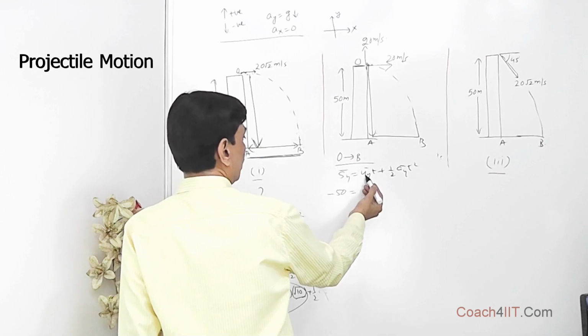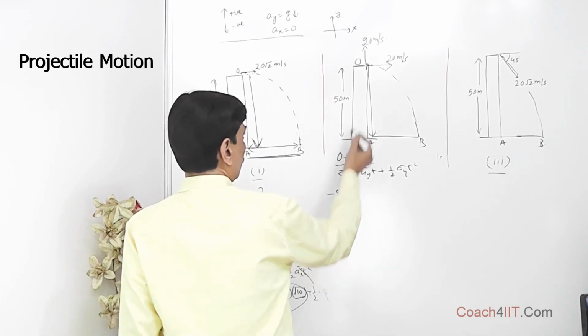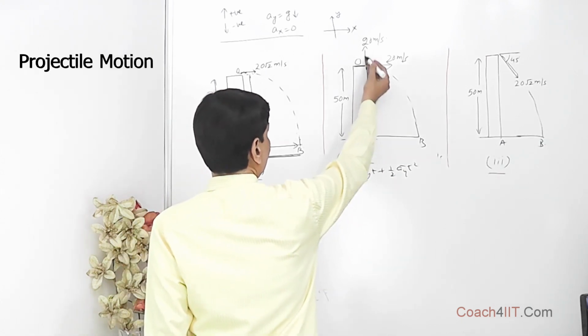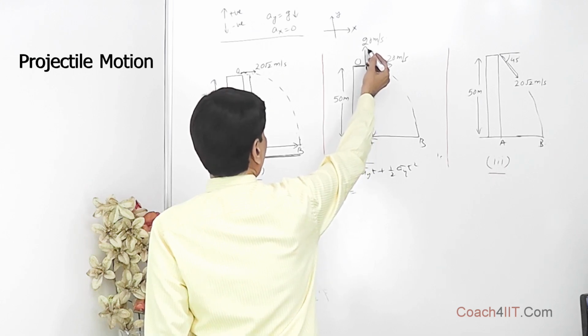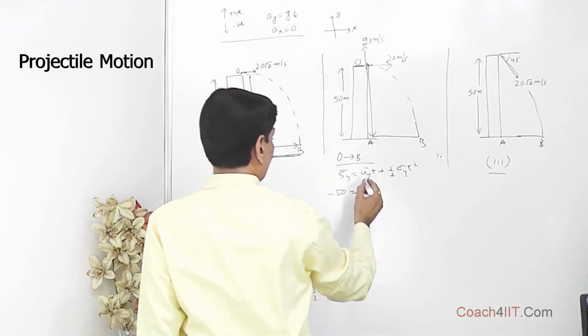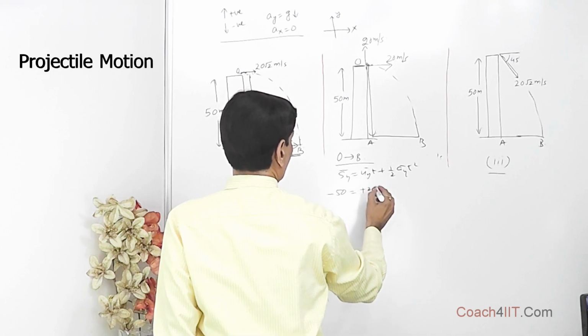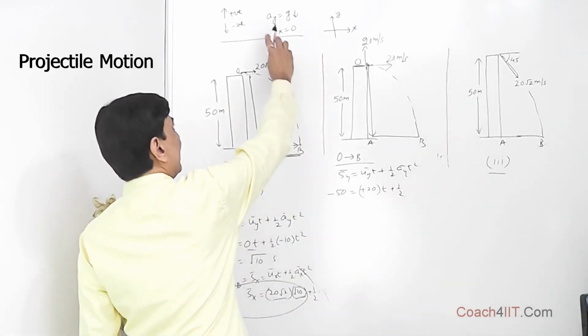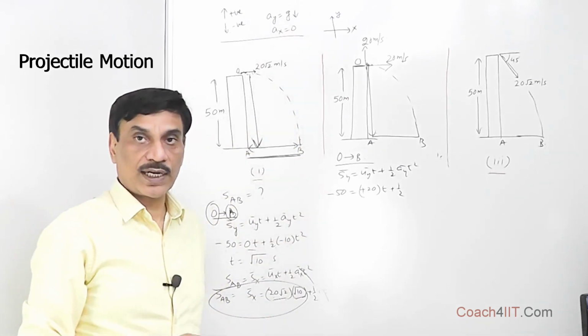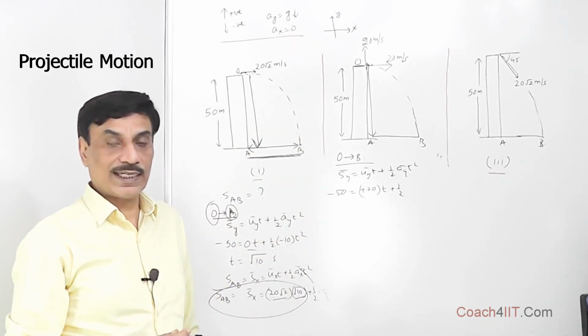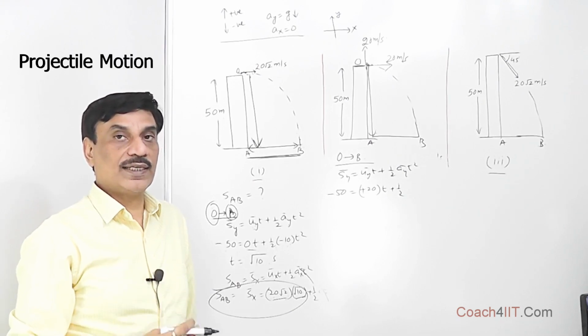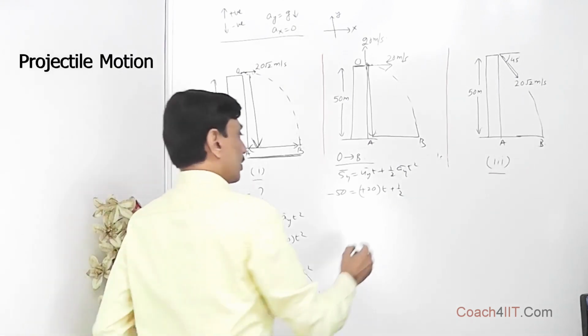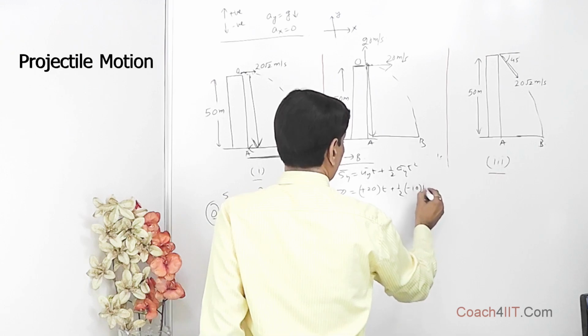Uy, the initial velocity along the y-axis at O. This is the y-axis, and the upward direction has to be taken as positive, so this is plus 20t plus half a_y t squared. The acceleration along the y-axis is g. In the downward direction it is taken as negative, and the magnitude of g we are taking as 10 meter per second square, so it comes out to be minus 10 into t square.